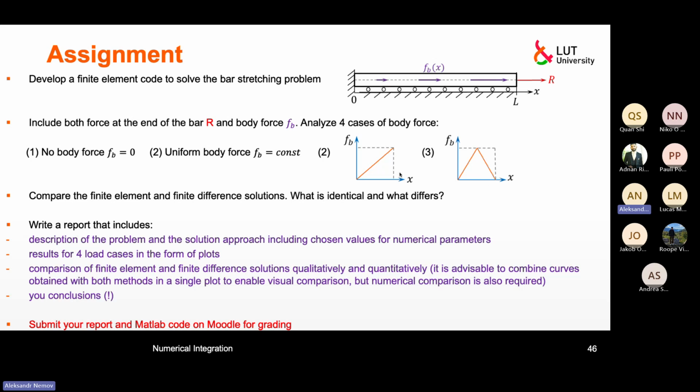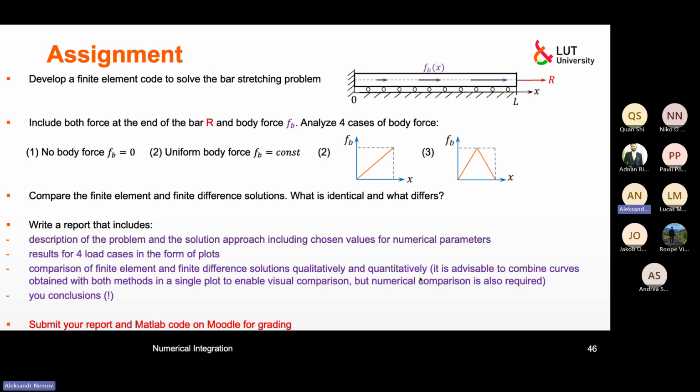But we looked at them last time in our finite difference course, so it shouldn't be completely new to you. And then once you do that, or maybe at the same time, it doesn't really matter, I want you to compare your results with results for the same four load cases obtained with the finite difference scheme that we worked on last time.